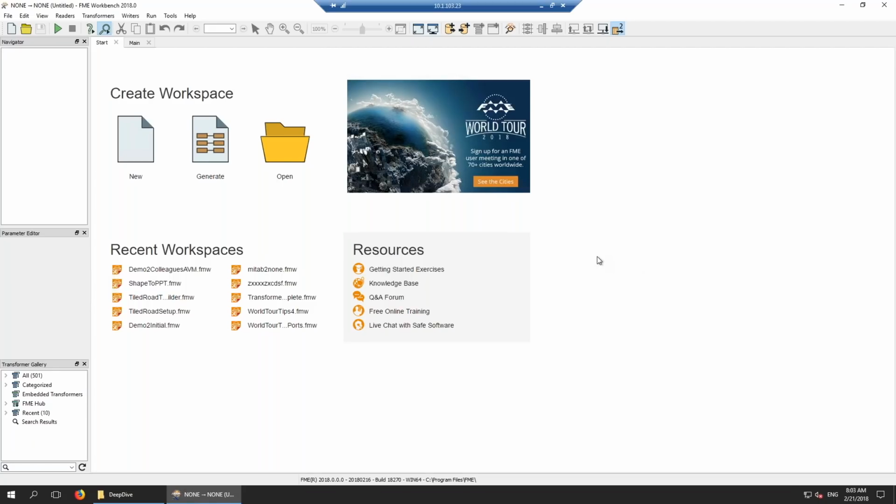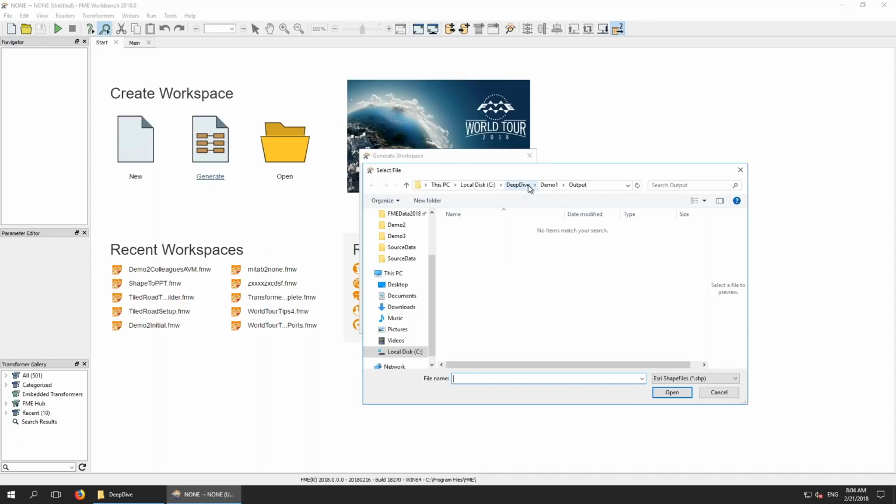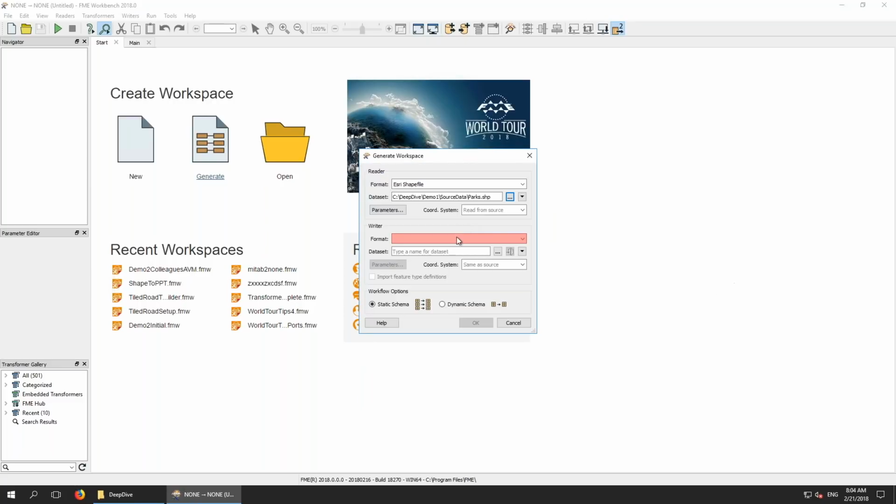So we've got FME Workbench, and what we're going to do is basically what we do with FME all of the time. We're going to start out by generating a translation, and we're generating from Shapefile, and I'm going to find my shape source data, which is a data set of parks, and I'm going to write out to a new format for FME 2018.